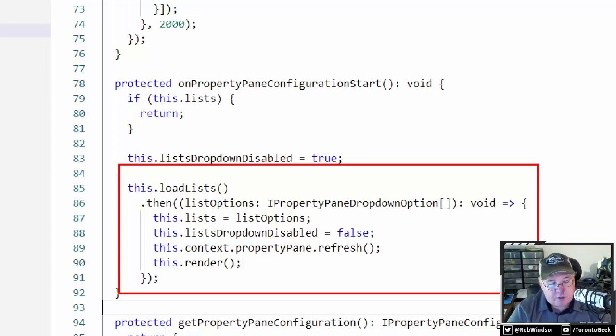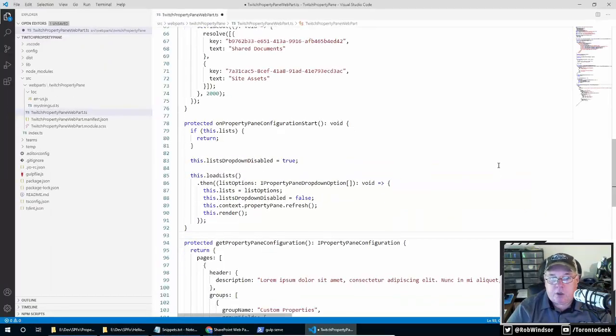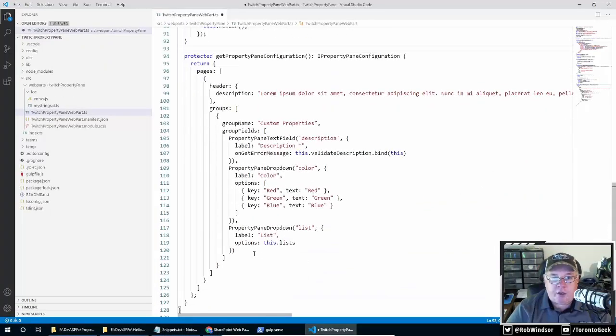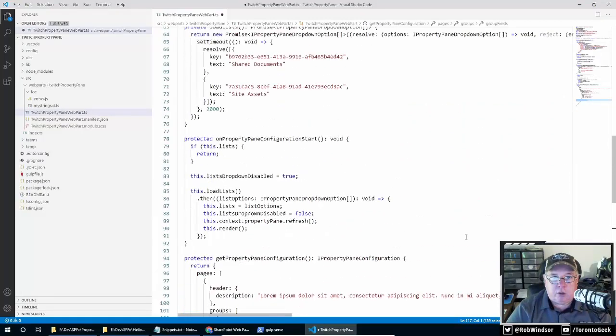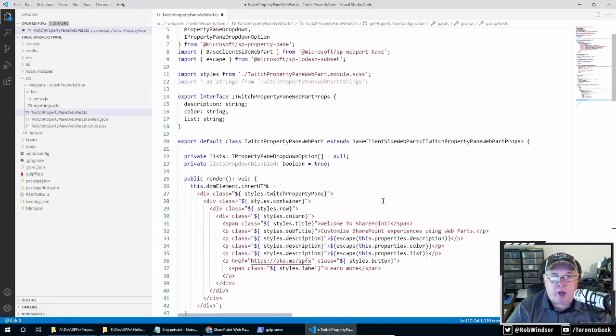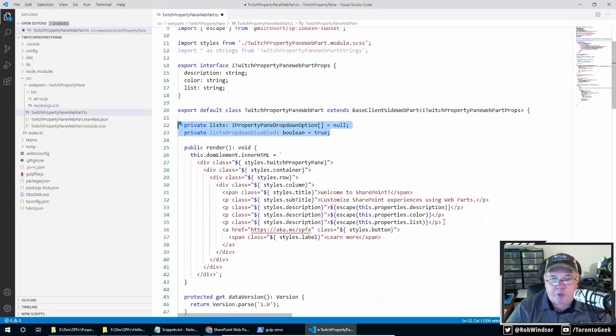Okay. So let's just review that one more time. We added in the property pane dropdown. At the top here, we added in the list property. We created the two class level variables. We updated our UI to show the value of the selected list.